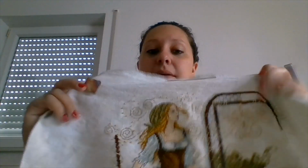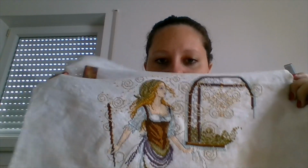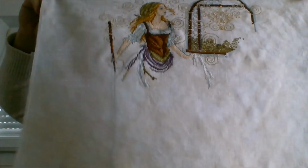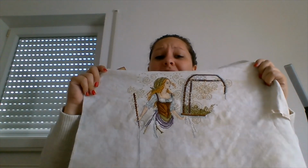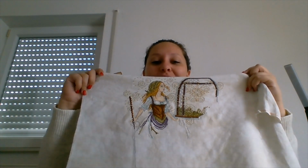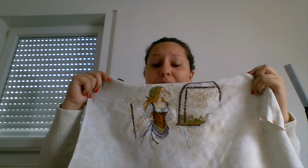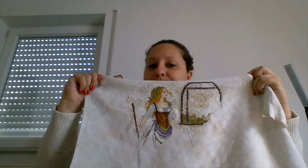Maybe I feel like stitching on her because it's kind of easy stitching, so I thought it would be a good project to take with me. She is stitched on a 28 count casual linen by Picture This Plus in the colorway Fog. Yeah, and that is her so far. I'm not even at 50% complete, so I definitely have to take her with me and hopefully stitch some more on her. I'm not going to take any beads with me or Kreinik or something like that, just the normal DMC colors should be enough.